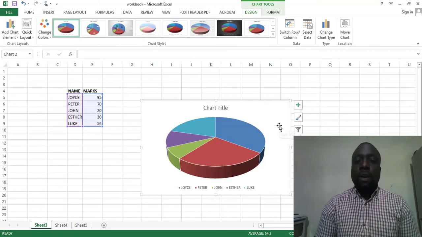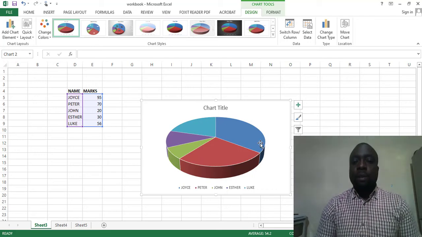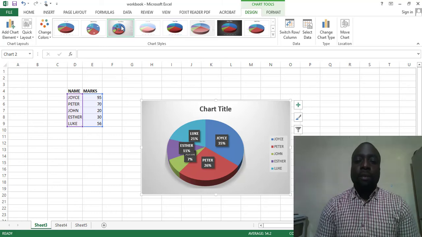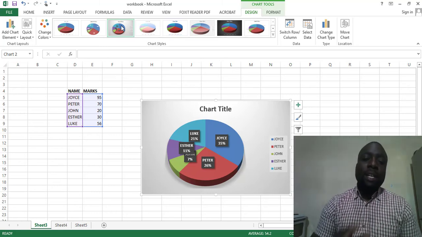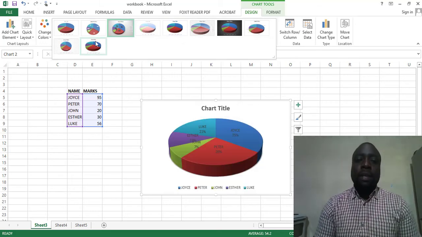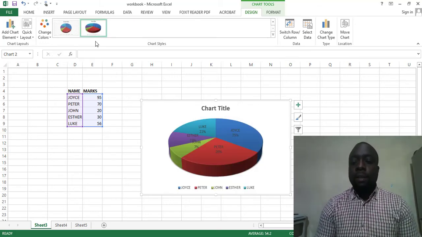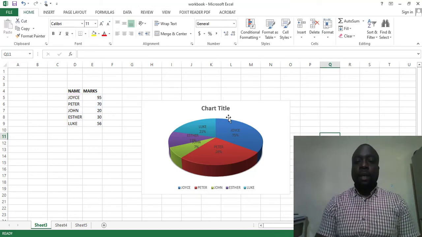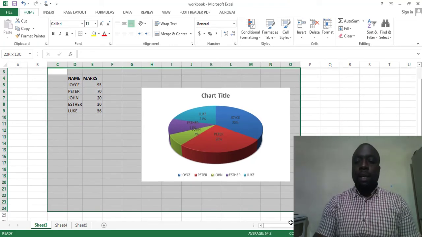Now it gives us that clear view. You've seen, right? All those things you can change. I want that one, so it shows the areas. I want this one. It also gives us the percentage, how it has been displayed. These are some of the charts that we have there. Are we together? Good. That is basically how you can insert a chart. So let's try to put some data here.